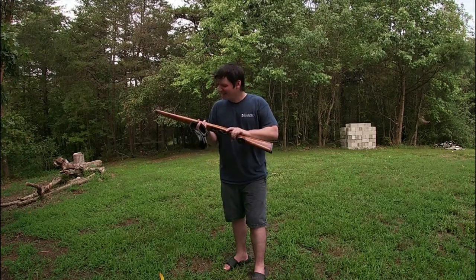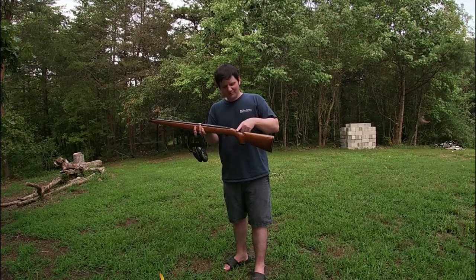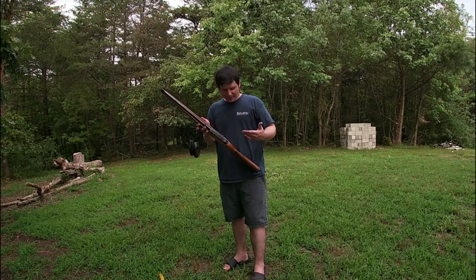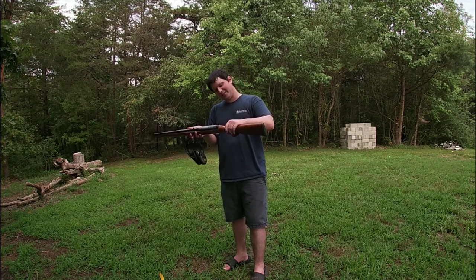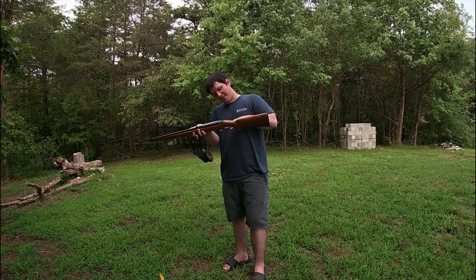All right, well, that's gonna do it for the shooting. We're gonna take this back to the shop. We'll let the gunsmith break this down a little bit more. He'll know a little bit more about this. We'll let Ricky take a look at it, explain it a little more, and hopefully he's impressed with it as much as I am. Get him to test the trigger out too. It's got a lot of room there, but the trigger's.